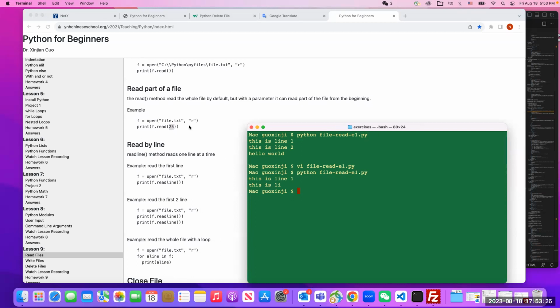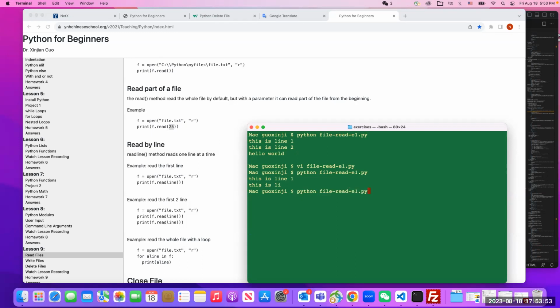Reading part of the file, actually, I don't think that's that useful. I haven't used this kind of capability in other programming languages, because unless you can enter the beginning byte, then you can read any part of the file anywhere. But if it only takes one parameter, that's not that useful.